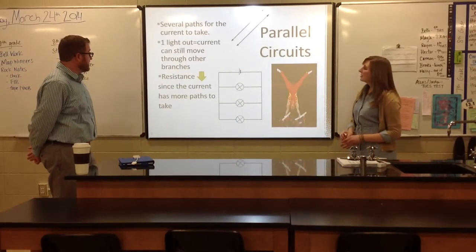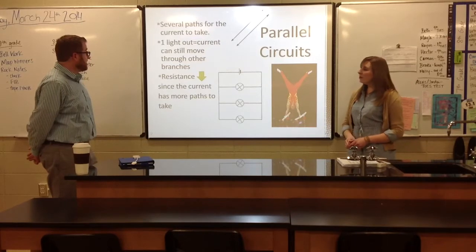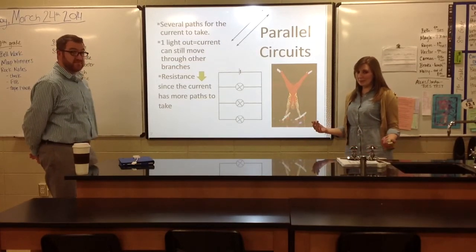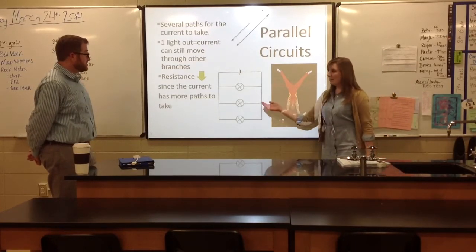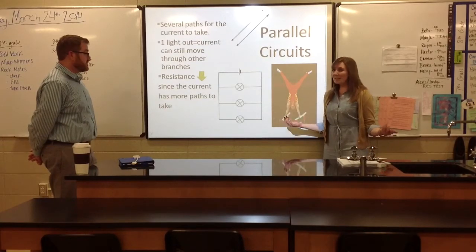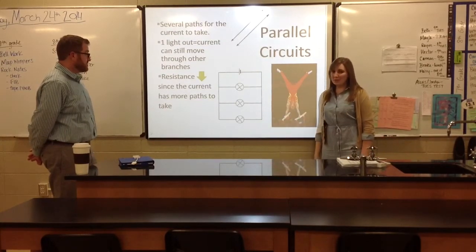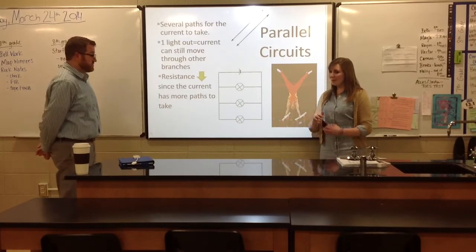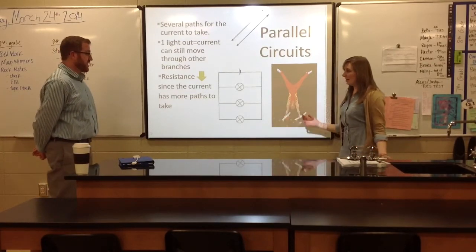In these circuits, if one light goes out, the current can just take a different path. So fortunately for us, with our Christmas lights, now we don't have to worry so much about if just one bulb burns out, figuring out which one bulb that is, trying to get the whole strand to work.